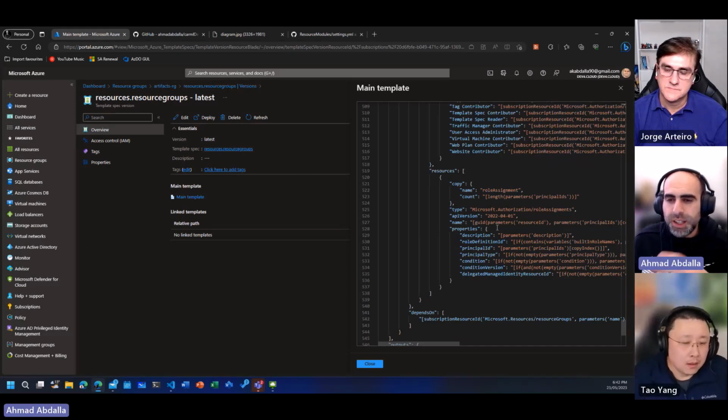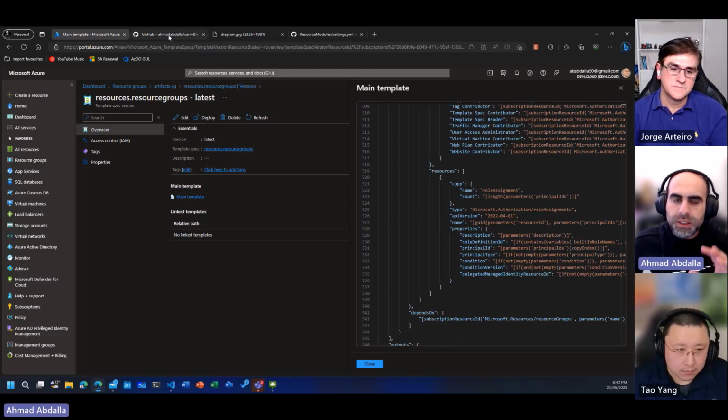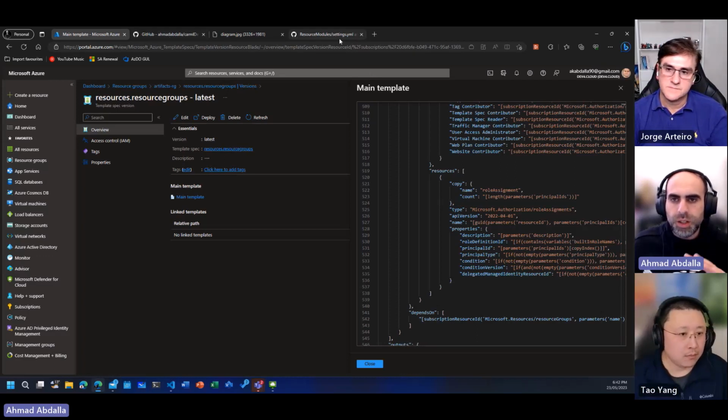This one, I think, since we're now relying on the compilation process to convert the Bicep into a JSON template, which then gets published, that is machine generated code, and hence it might be a bit difficult for a lot of people who don't know how to use JSON. So that's why the documentation is the key place where people need to have a much better experience in understanding how to interact with those modules.